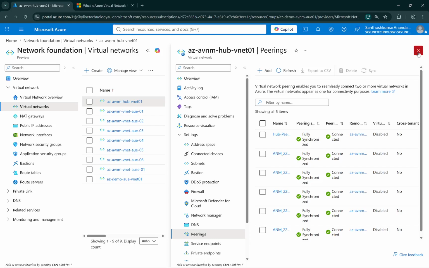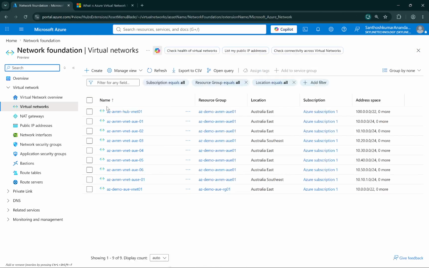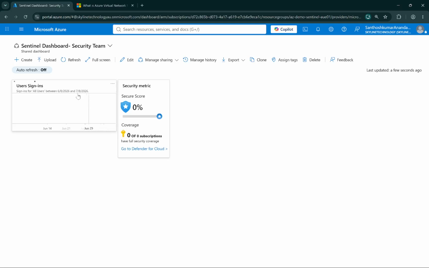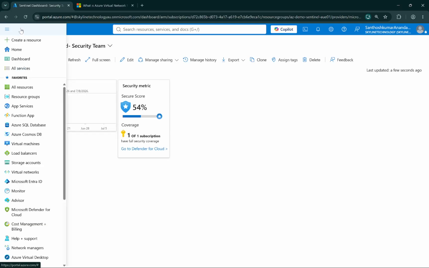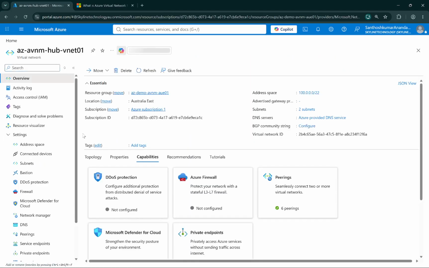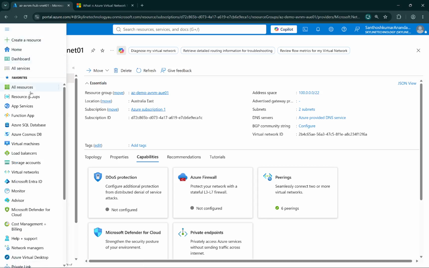I want to show you something: if I want to do my deployment again in my AVNM, I'll select my AVNM here.